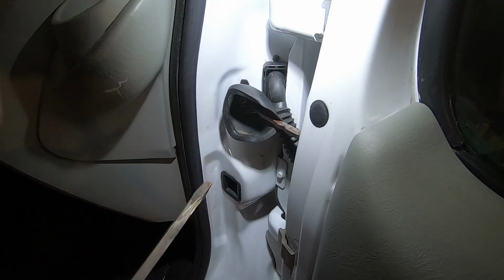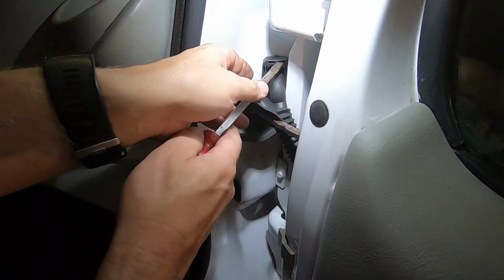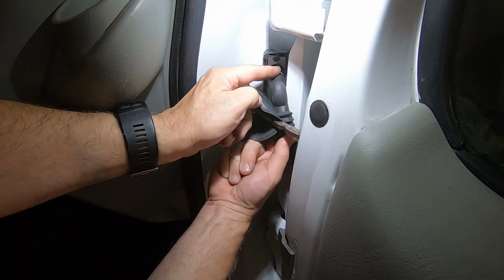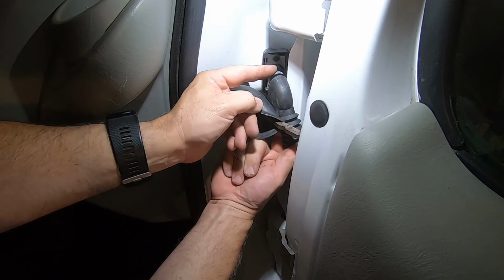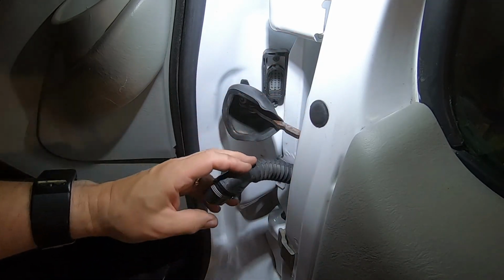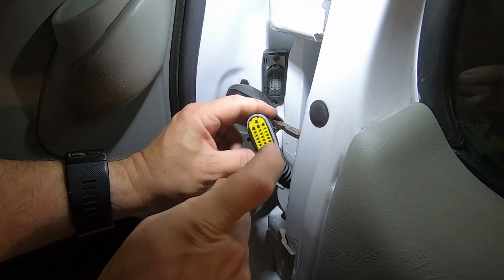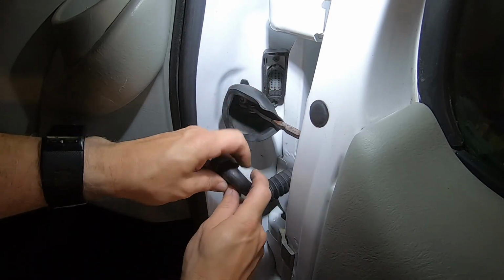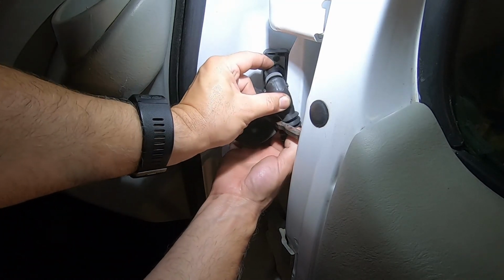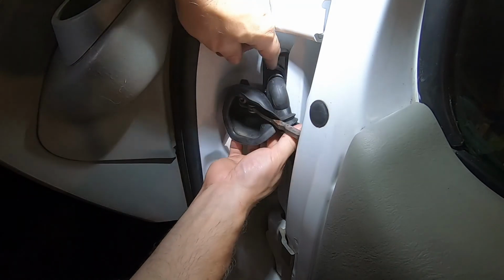So, just to check it, all you've got to do is pop this thing up, and it will start drawing this out, and then pop it all the way up. This bit, you wiggle it out, like that. It is a bit fiddly, but you can wiggle it out, and all I did, can you see the connections in there? All I did was spray electrical cleaner in there, and then put it back in. Like I say, a little bit fiddly.